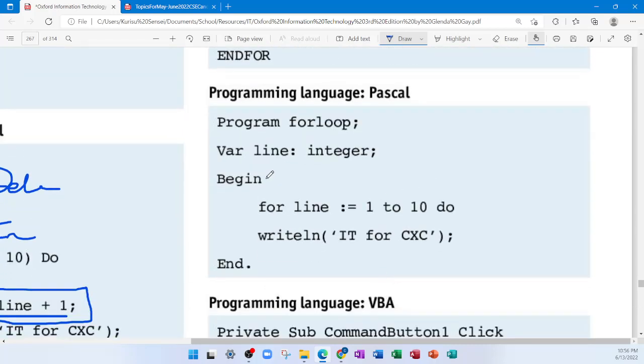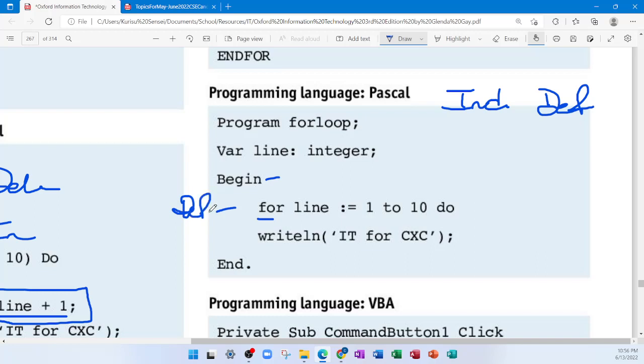We have another loop here, so we begin for. Now remember the for loop, it does not need to be incremented. If you can remember why, because we have two types of loop. We have an indefinite loop and we have a definite loop. The definite loop meaning we know how many times the loop should run for. The for loop is a definite loop. We know we want the program to run for 10 times. Hence, we give it a starting value of 1 and we say the ending value is 10. So it's going to run from 1 all the way to 10.